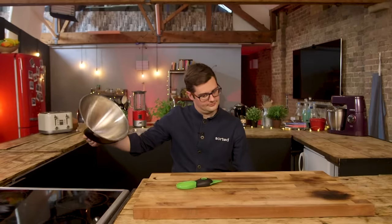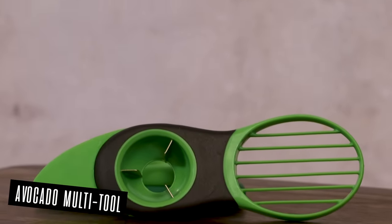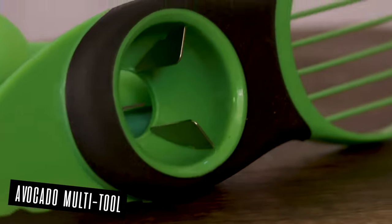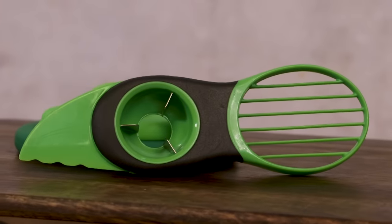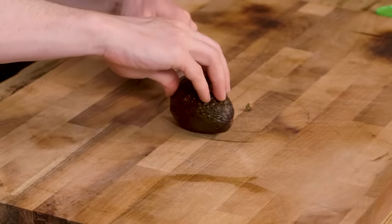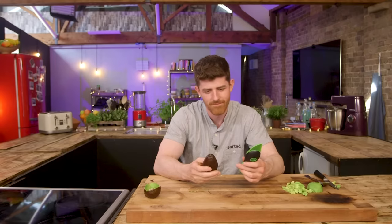I've seen this before, and I thought, at the time, is it required? Avocado something. This is the 3-in-1 avocado slicer. I'm sure you've heard about all the stories involving millennials suffering at avocado hand, which is the injury sustained whilst trying to peel an avocado. Probably the biggest setback to hit the millennial generation as of yet. Could you demonstrate quickly how to safely cut an avocado in half, destone it, and then slice it, please? Could you repeat the process, but using the tool, and see if the process is any easier?